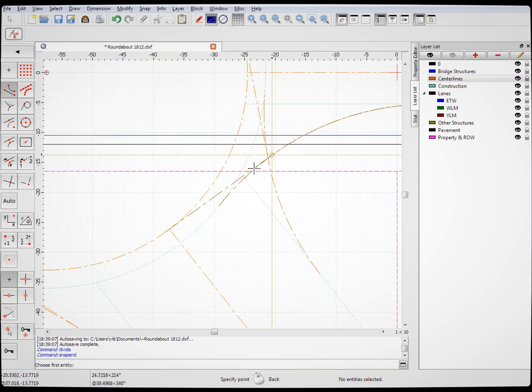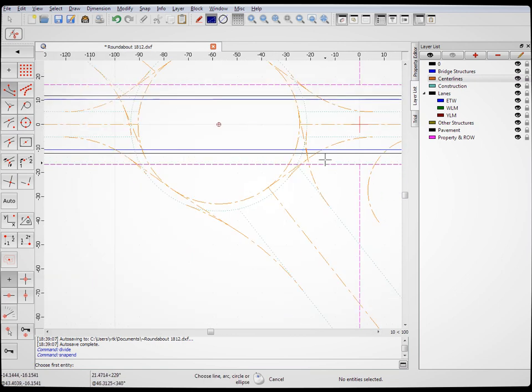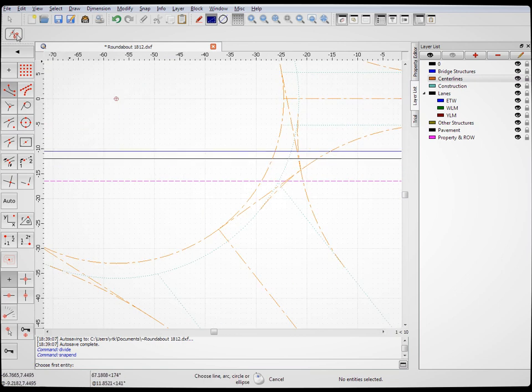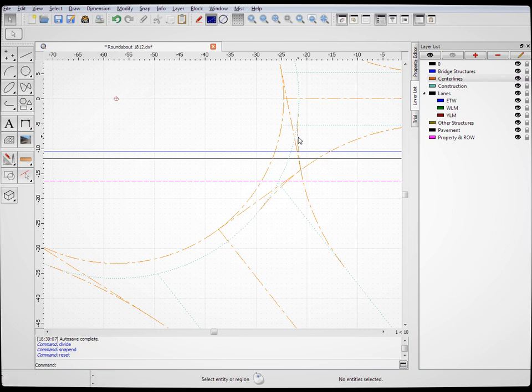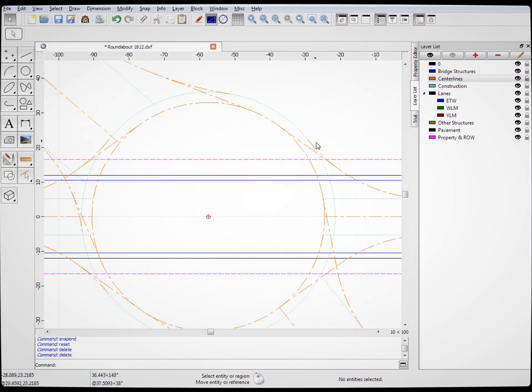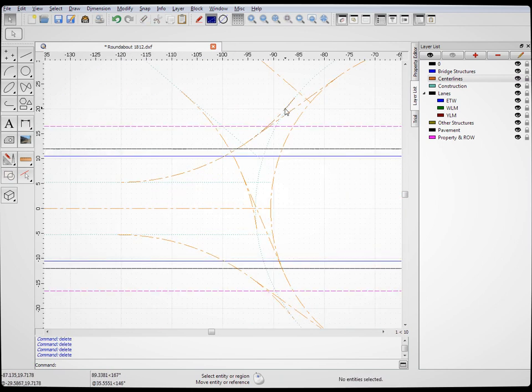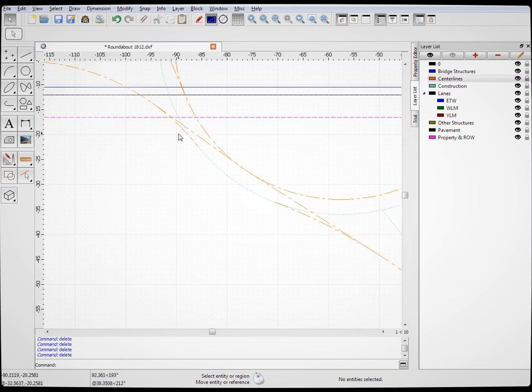Kind of wish I had a function that would just take off the end of these things pretty easily, but we got to do this in multiple steps because, I don't know, there might be a tool that does exactly what I want, but I don't think it actually works exactly the way I want.